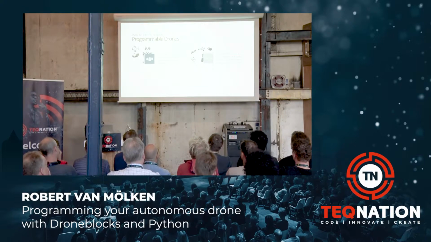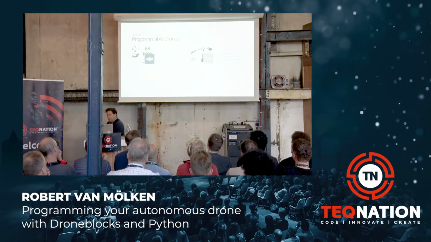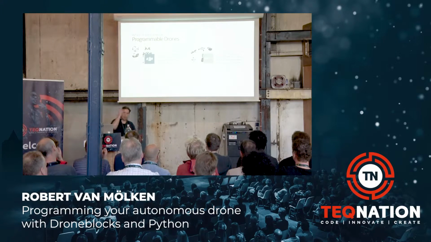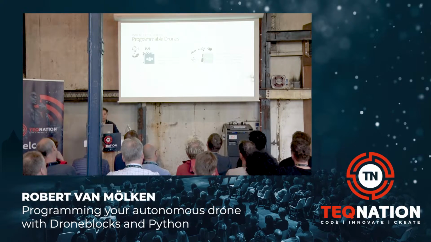The other one is Parrot. It was a big consumer drone company before DJI won the war. They have mini drones you can program, like the Mambo and the Swing. The Mambo is really a drone, and the Swing is like an airplane. They can't be programmed with Droneblocks, but they have their own program called Tinker, which works the same way. And they have Python and JavaScript SDKs also.